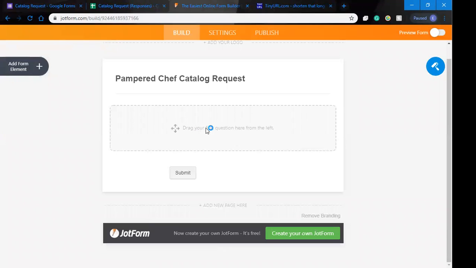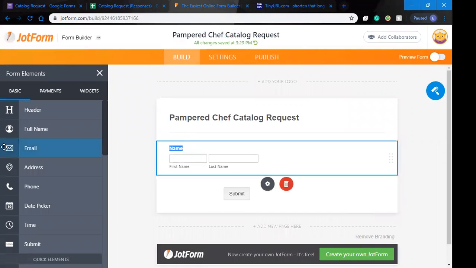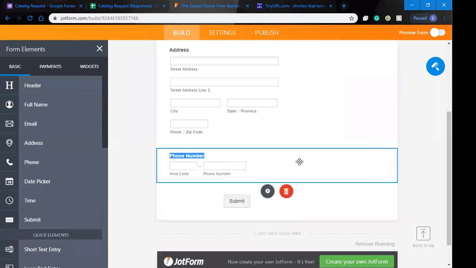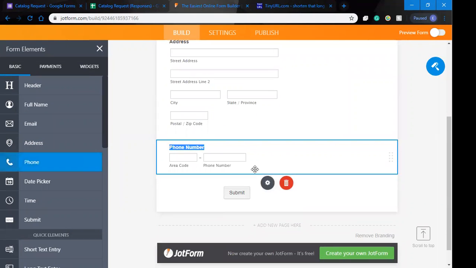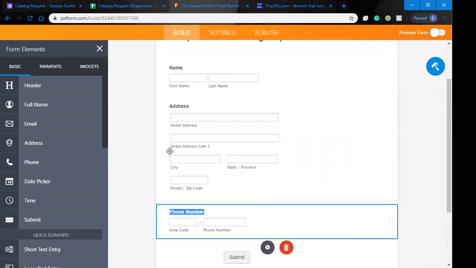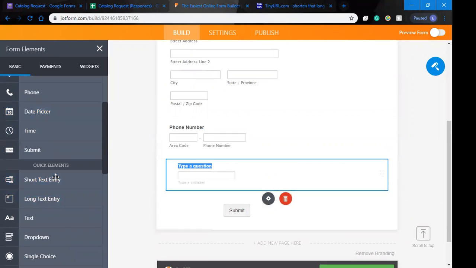So you're going to ask your first question and talk about full name, and there you go. We definitely want an address, and we want a phone number. And here, this is kind of unique because it's already pre-filled. It looks a little different. And then maybe you want a short text entry.